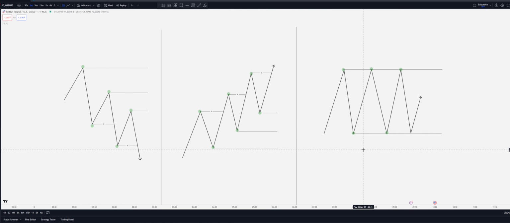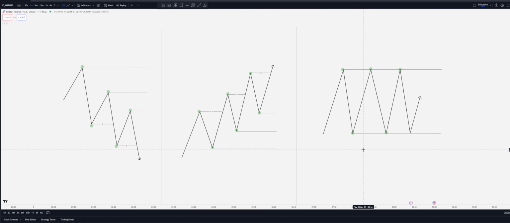Now, if we think about all of these structural points as being on the higher time frame, so let's say, for example, this is all 15-minute price action, then we can call all of these points our external liquidity, because these are the points that we think are going to be liquidated. But of course, we want to see what the market's hand is going to be showing us, right? Is the market going to gravitate towards that high? Do we get a signature for that on the lower time frames? Is the market going to continue bearish and take out this low, which in this case it did? We all need to study this on both the higher time frame as well as the lower time frame.